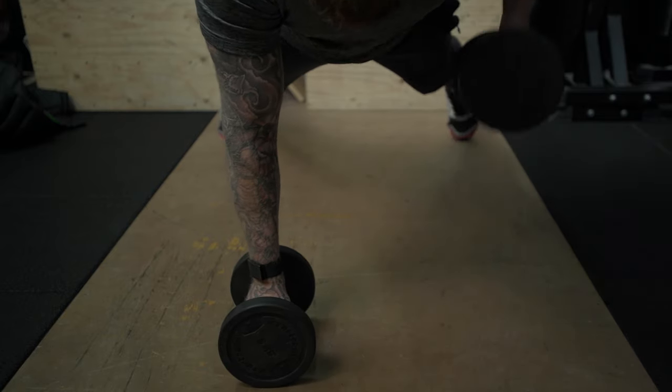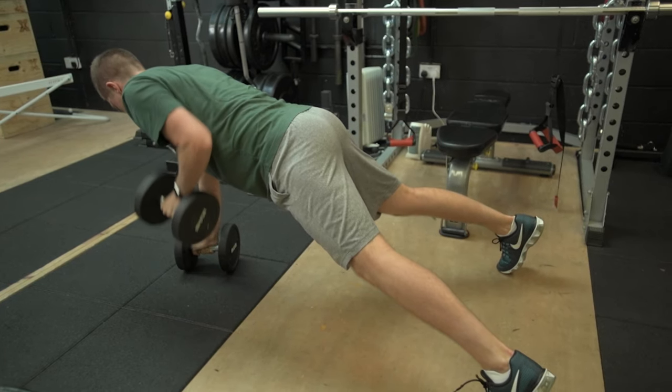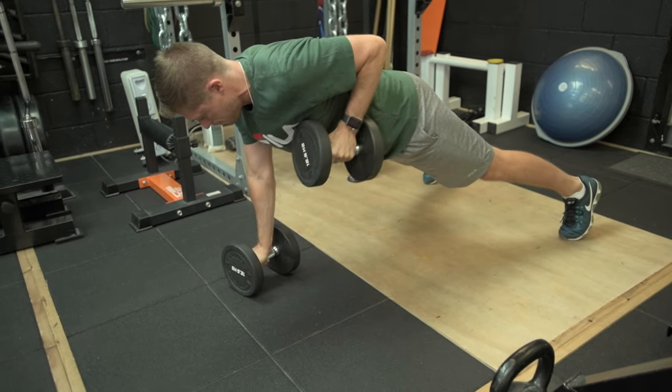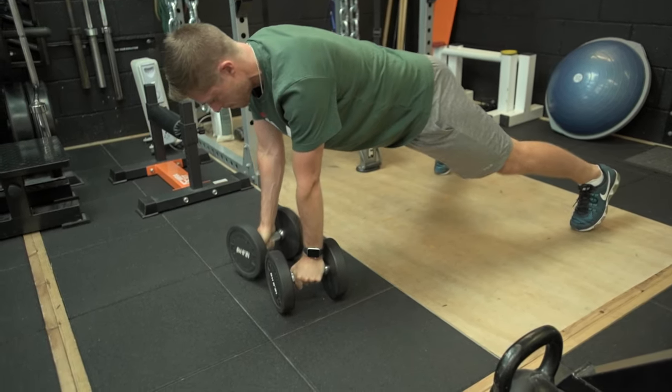Make sure that you distribute your weight efficiently, smoothly, and carefully before you take your arm off the floor. To be more specific, if you're going to take your right arm off the floor, you need to very carefully shift over to the left-hand side without demonstrating any physical movement — you want to keep as still as you physically can, just like you're doing a plank. Gradually shift your weight over to the left-hand side before making sure that you're stable prior to then lifting the right arm off the floor.